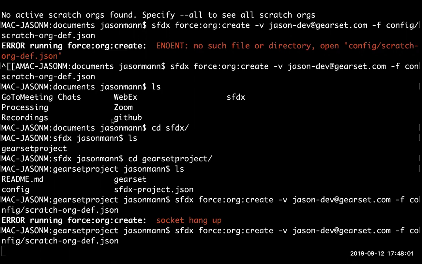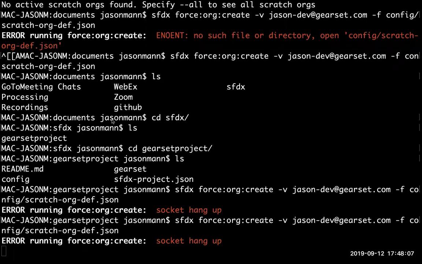A DevHub essentially acts as, you can think of it like a licensing org that manages all Scratch orgs associated with it. It's similar to working with a change set, where you have to have your orgs linked to a production org so they're tied together. When you're working with Salesforce DX, you have this concept of a DevHub, which can be pretty much any org.